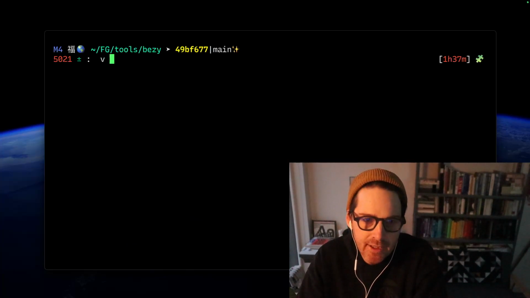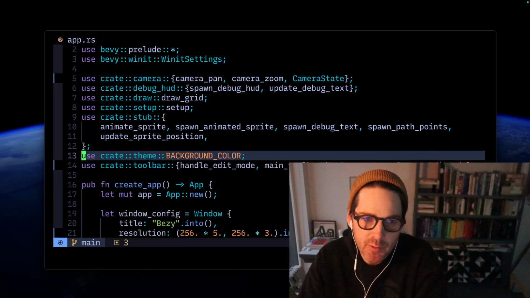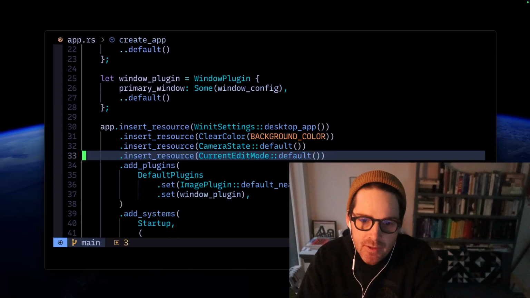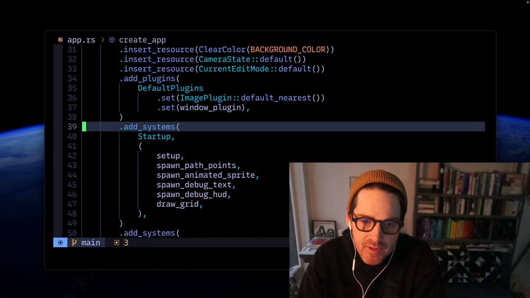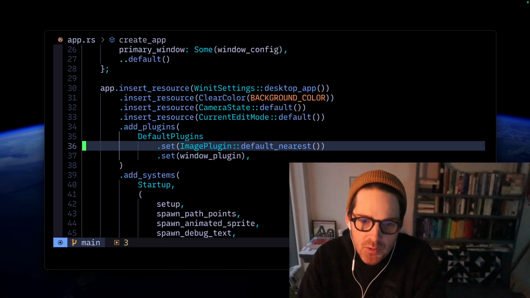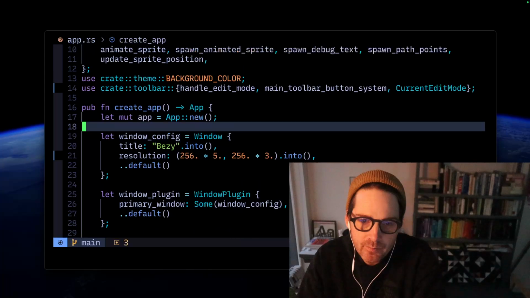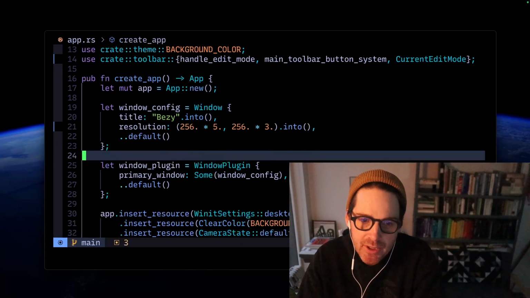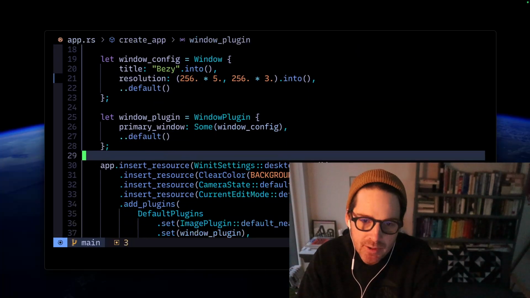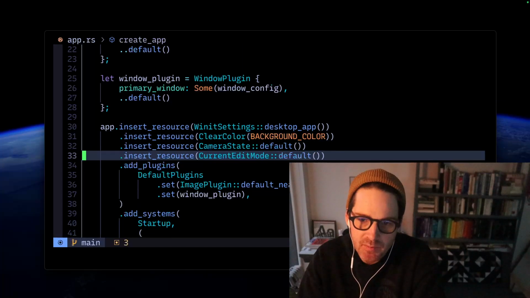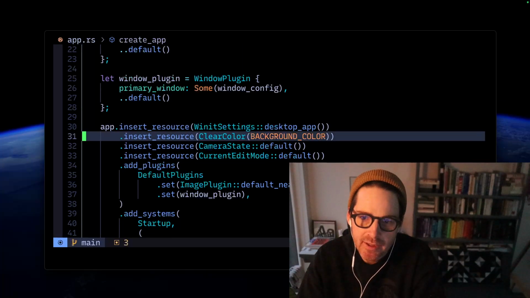So today I spent some time just refactoring the basic app. You can see the way this works is we're creating our app up here. We're doing the window config, the window plugins. We've got some resources we're putting in.